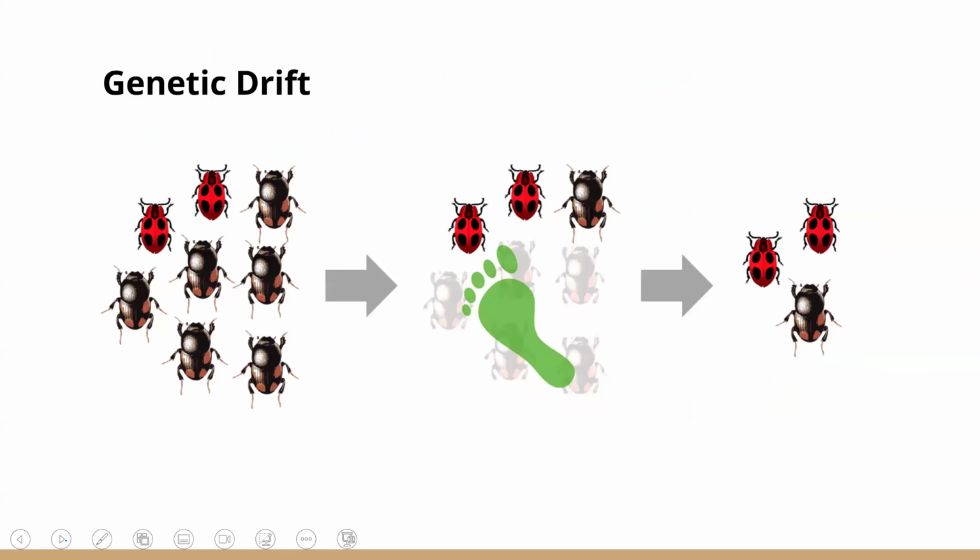So let's talk about genetic drift first. Genetic drift is when we have a population and we have a chance event. In this case, we've got a population of bugs and someone comes along and steps on the bug population, and we end up with more of the red bugs than the black-brown bugs due to this. So genetic drift actually is a loss in variation, but it still causes a change in alleles, right?